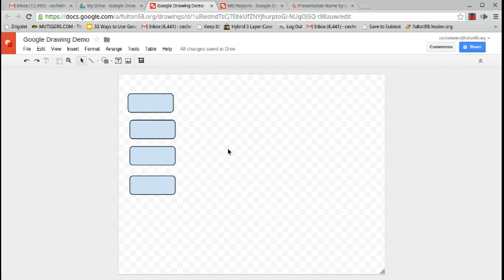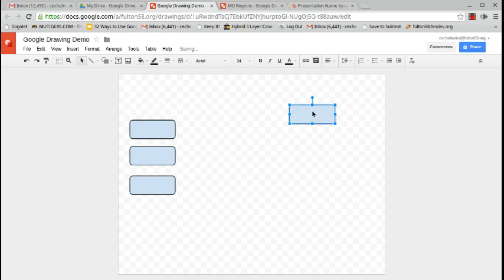And then what I can also do is I can make this maybe a story sequence of events. So over in the box, I might type in an event that might happen in a story, and I might purposely put them out of order. And then you could have the students drag them in the correct order. And they can always attach them by something right here called a line. And if you go to lines, you can notice that you have different line options.